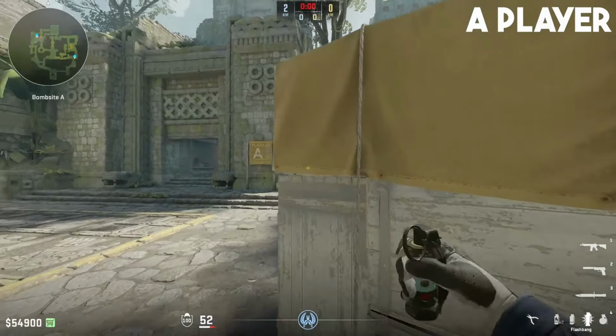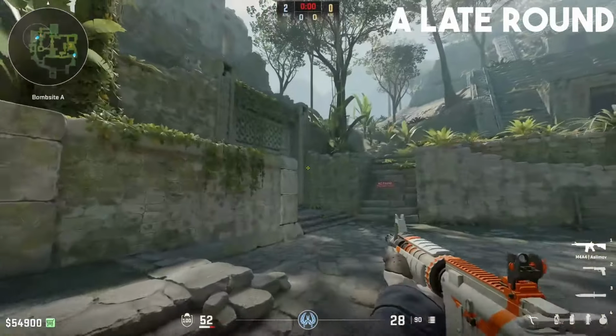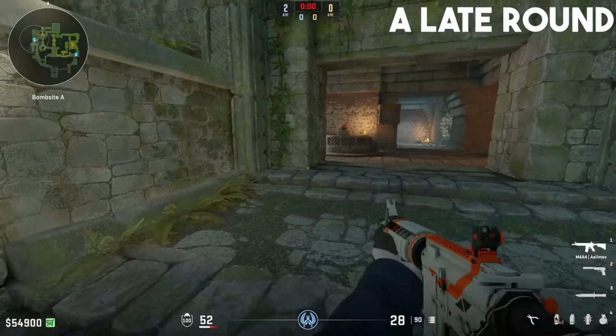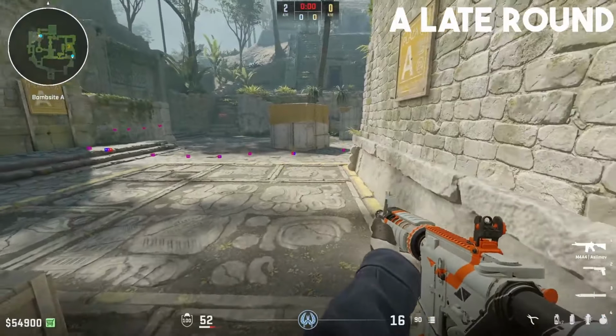And the only important thing left is that in the later stages of the game, it isn't really important anymore to prevent the T's from pushing out of A main here, but rather to just deny them from taking any space that is behind this line here.